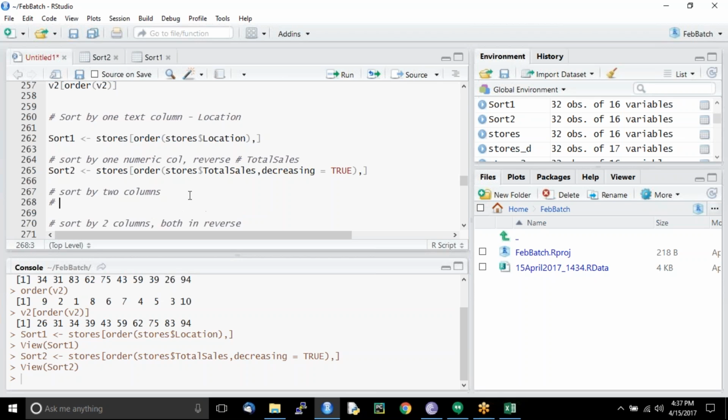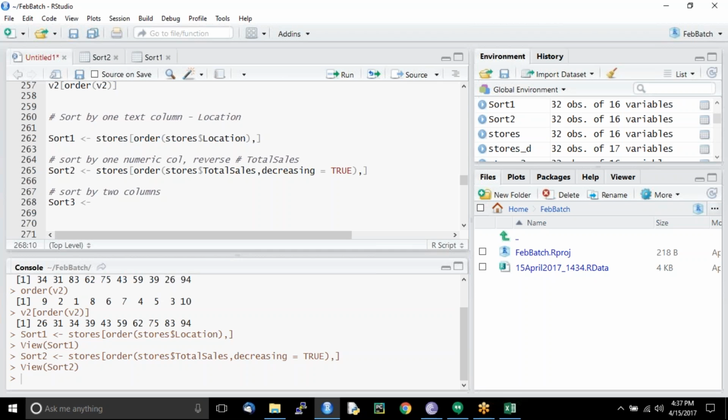Now how do I sort by two columns? Not everything is combinations. See, the order function can be overloaded. Multiple options can be used for the order function.